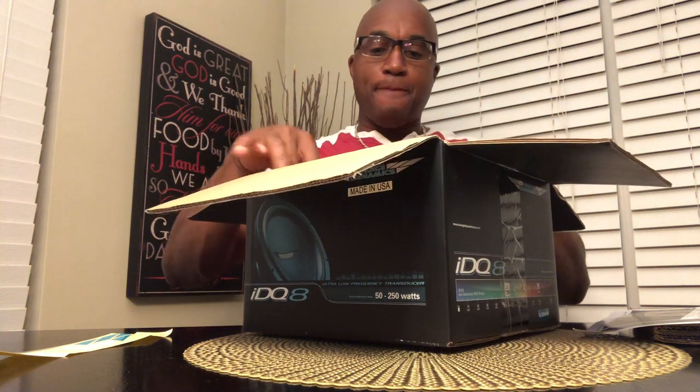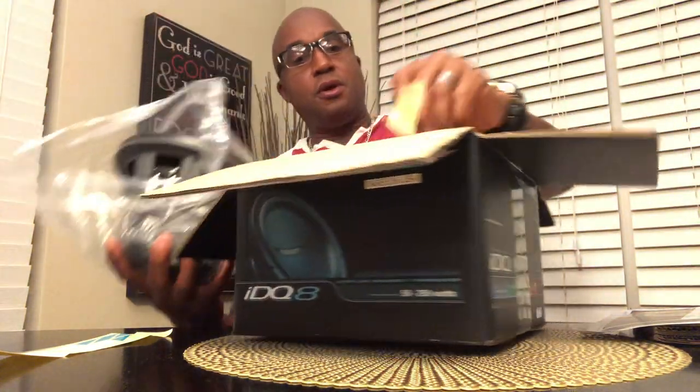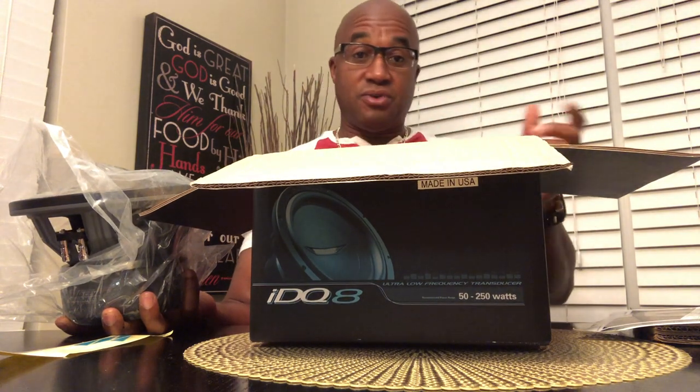So, once you get out of that, you get the woofer come out in plastic. Oh, they got little gaskets to help you put around the cutout, help with the sealing. It means you cut out, you know, if you don't have a circle jig or a circle tool that I have to cut my circles out. I got 2 of them, a Jasper jig and the what's it called. I'll do a video on it one day. So then you get the subwoofer.